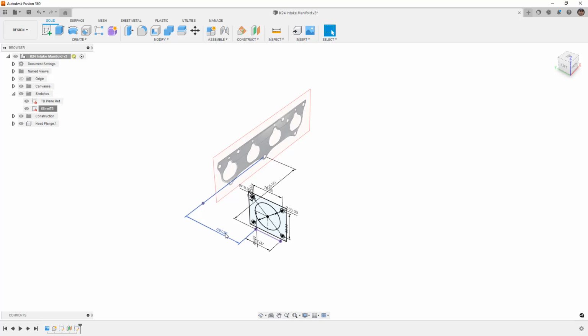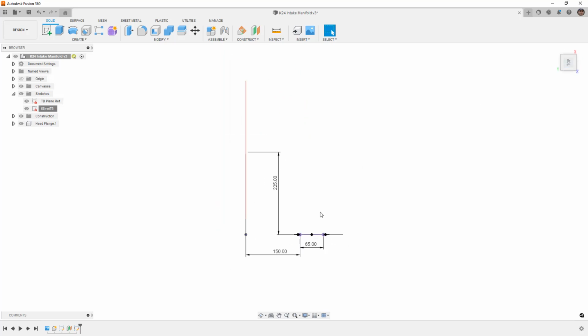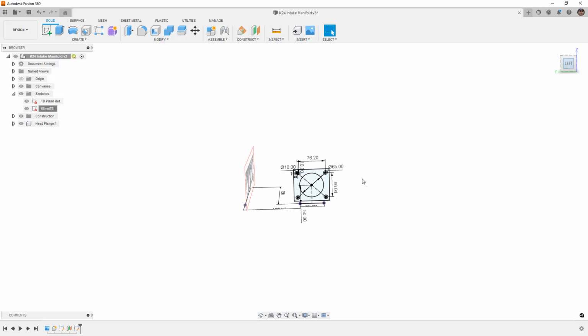So if we're really careful with how and where we dimension everything, not just the sketch here relative to our plane, but all of the different solid bodies that go together, then we can build something that can be configured fairly easily. Now, I don't have the throttle body tilted in at an angle. Generally, you will see Honda intakes pointing a certain direction. For my application, it's going to have a front mount intercooler, and when I design my final intake, I'll probably end up tilting the throttle body down, but I'm not going to be doing this sort of log or cannon style intake.